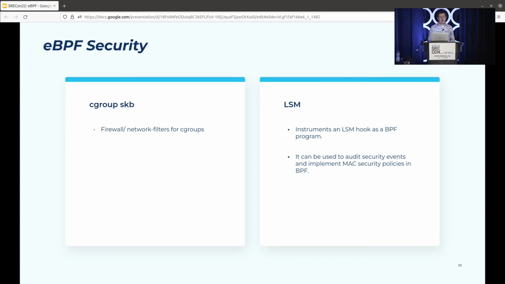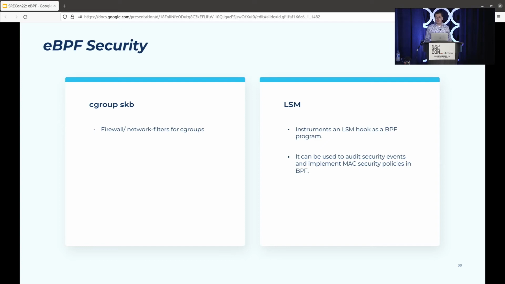And this is probably one of the more interesting ones, and it's also one of the newer program types. So this allows us to instrument a Linux security module hook as a BPF program. So similar to kprobes, the Linux kernel also has these different security hooks as well. And things like AppArmor or SELinux use these today.